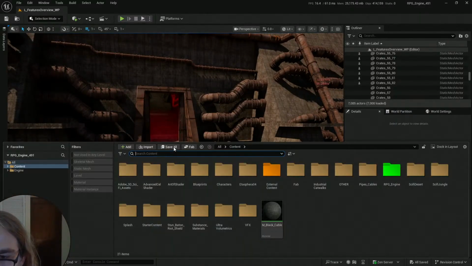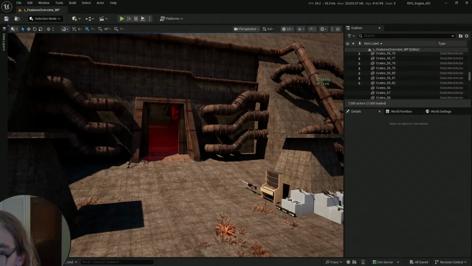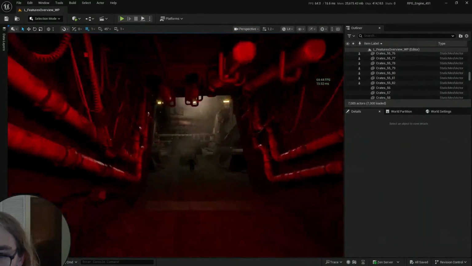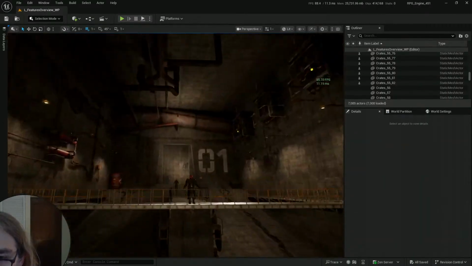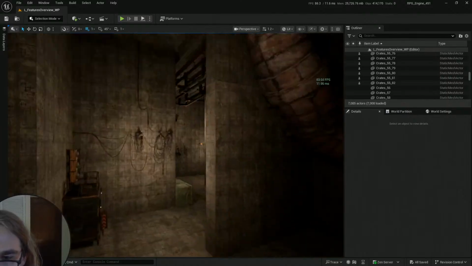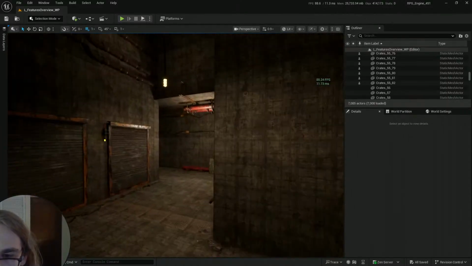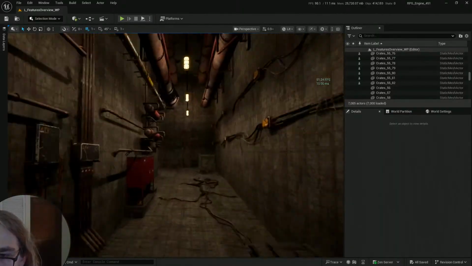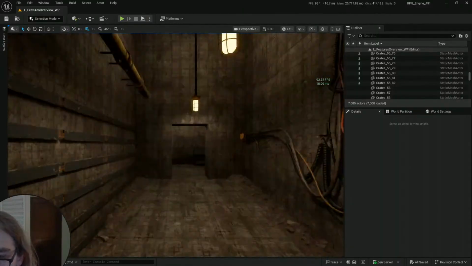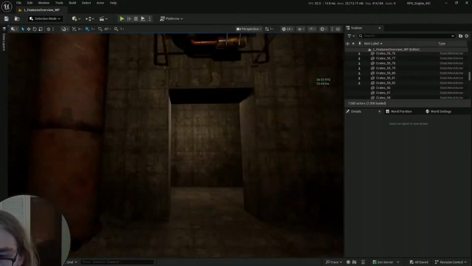For big landscapes, you can add a lot of detail. I really like how it looks. Instead of having meshes, you can just have the landscape itself, and add a lot of detail.